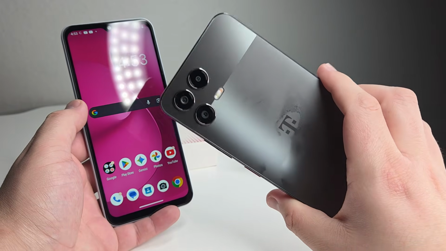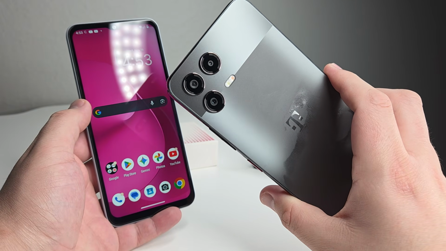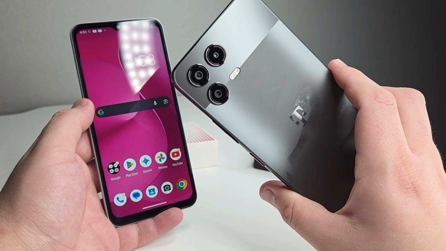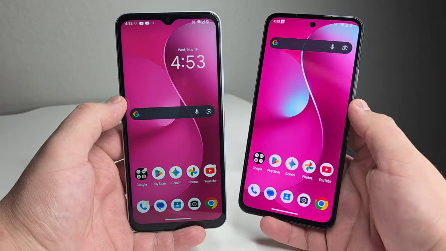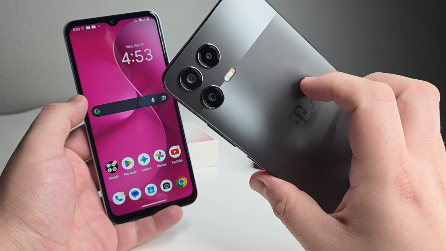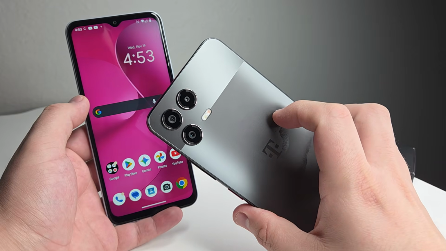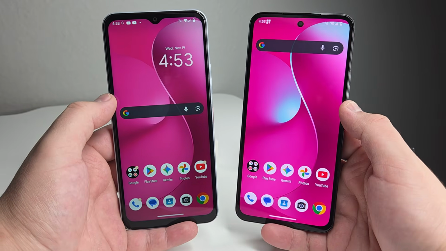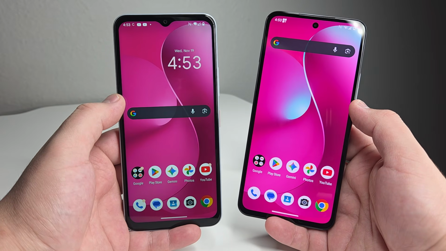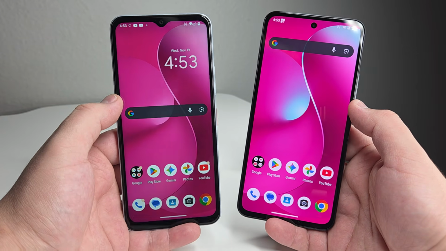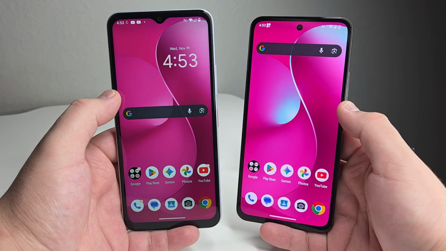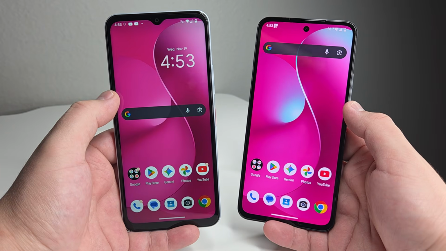On the right side, we have the Revvl 8 Pro. This device is going to retail for about $50 more at $249.99. And as I said before with the Revvl 8, this is going to be on deal for port-ins for opening a new line. I believe you can get this for like 20 bucks. So there's a bunch of great deals going on with both these devices if you guys are interested in opening a new line at Metro by T-Mobile or switching to T-Mobile. Now, first and foremost, we're going to start off with the internals because they are pretty similar.